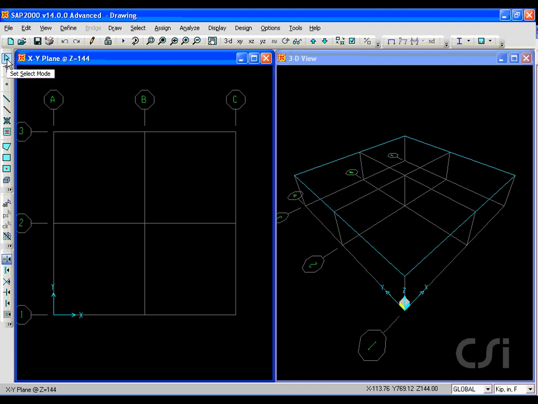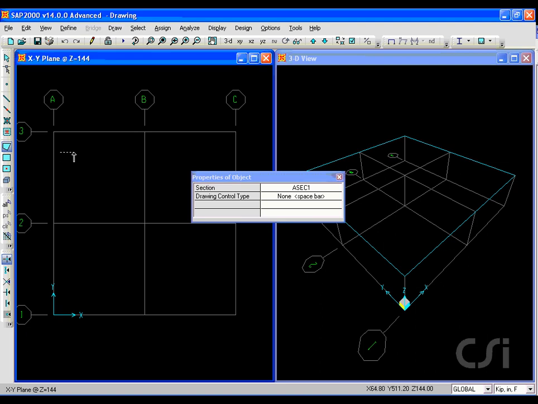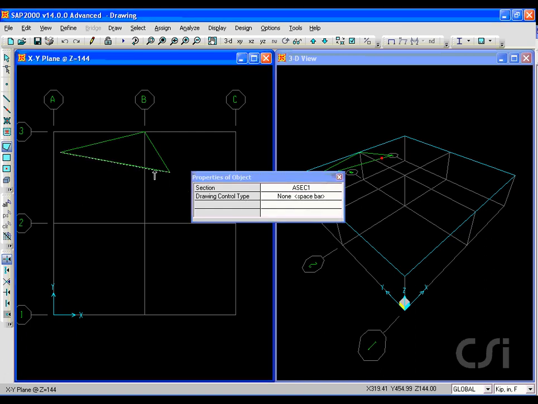Next on the list of drawing tools are the area objects. The Draw Poly Areas command allows us to draw a completely arbitrary polygon, where we can use snaps or no snaps to lay out the geometry. The Draw Poly Areas command has the same drawing controls for edge control as the frame objects did, including the horizontal and vertical options.